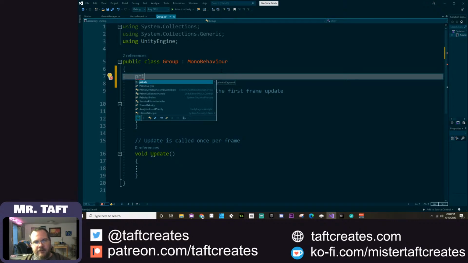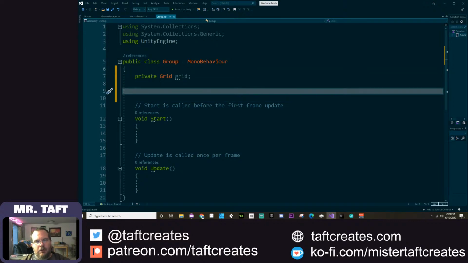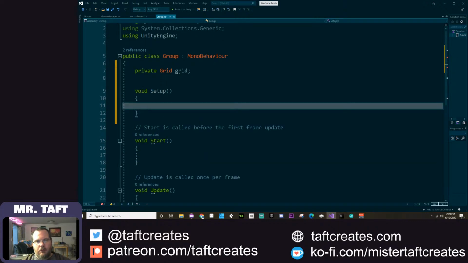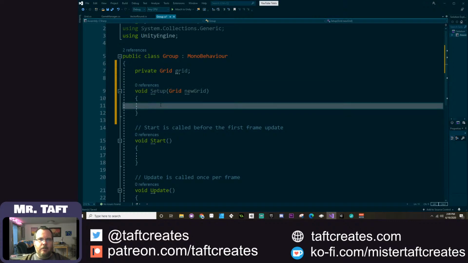I'm just going to call this private grid. I'm going to have a setup method here, which tells it what its grid is. New grid, to keep them separate, and we'll say grid equals new grid.